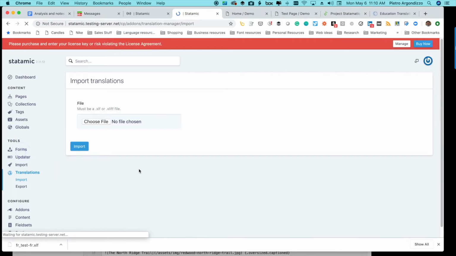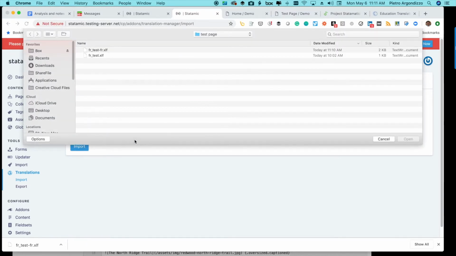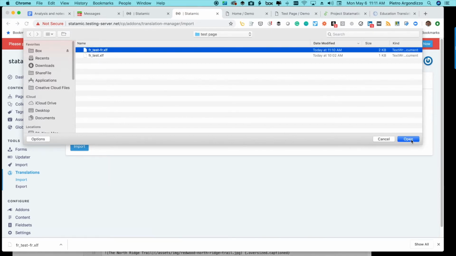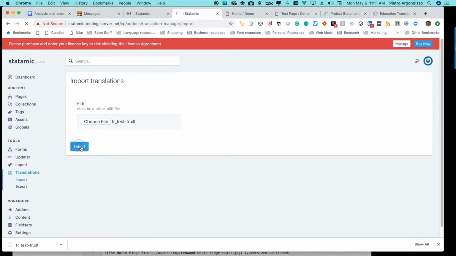Now, one important thing to note, and this is important with any CMS workflow, you'll want to make sure to be in sync on the language codes. For example, English can be EN, which just means straight English, or it can be EN US, which is English for the US. So you would use the same code. Whatever you have set up in the content management system, you have to have set up in the translation workflow and the translation management system side. So we'll choose the French file and choose import. And you see it says the file was imported.